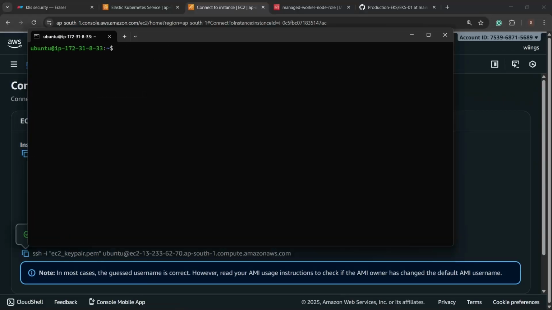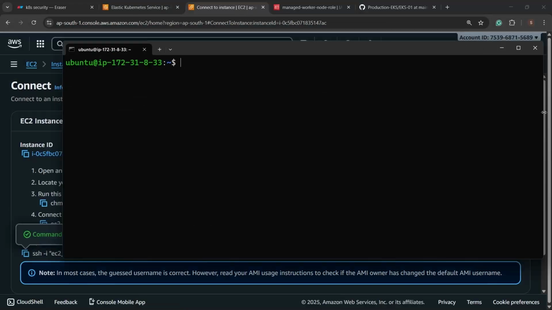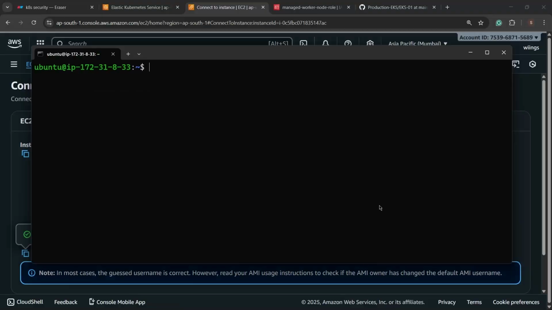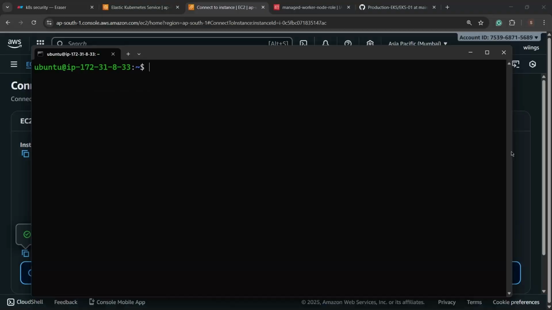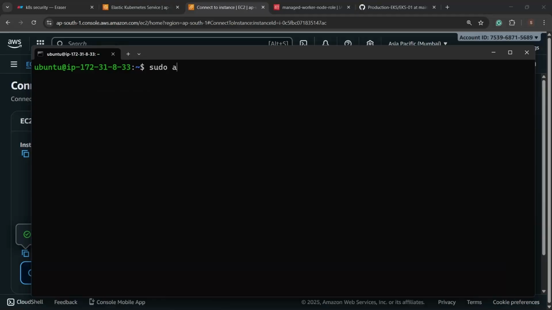So yes, now we are inside our Bastion host, which is acting like our local machine. Before starting everything, let me first update this. Sudo apt update.